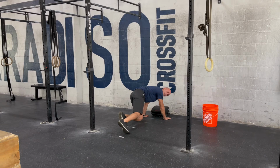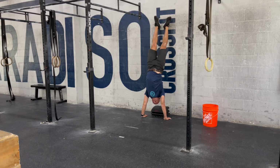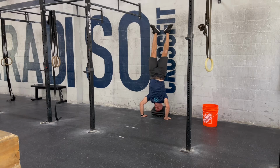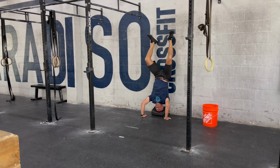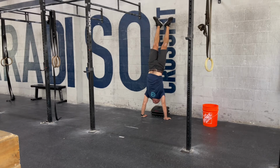I have to be comfortable kicking up to a handstand. Okay, my chin is tucked, and then lowering myself into that tripod position. So see, my forearms are still similar. From here, the sequence is this. I push my hips on the wall, I bring my feet down and off the wall. So now I'm, see, similar to that tripod position I was in before, I drive up and try to lock out. Whole time my chin is tucked.